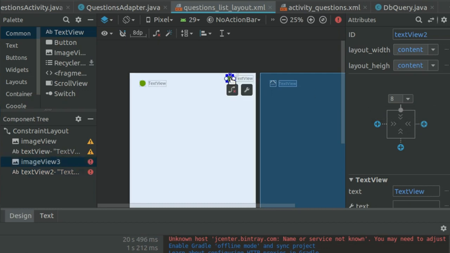Here we will constrain this image view to the right of this parent, and we will give its right margin, let's say 128 dp.